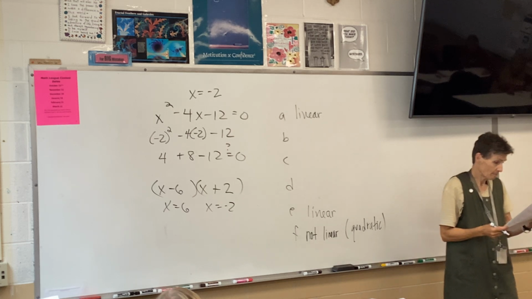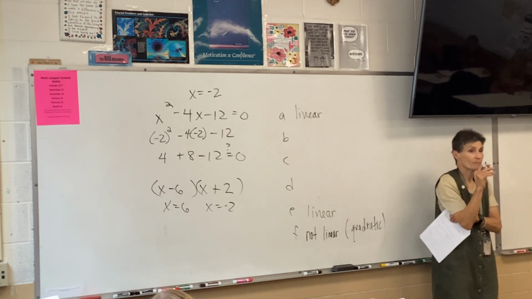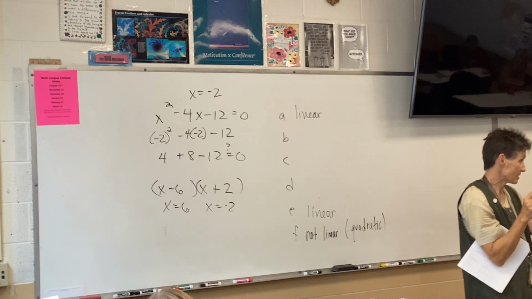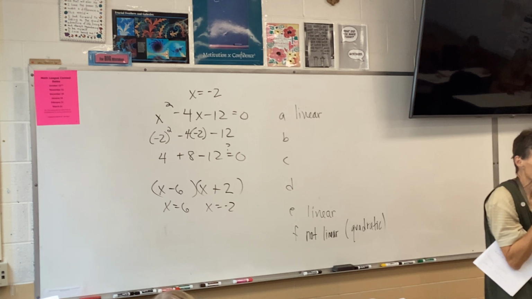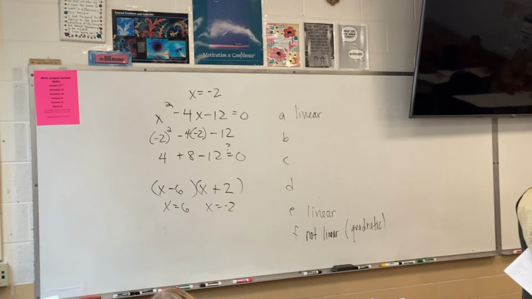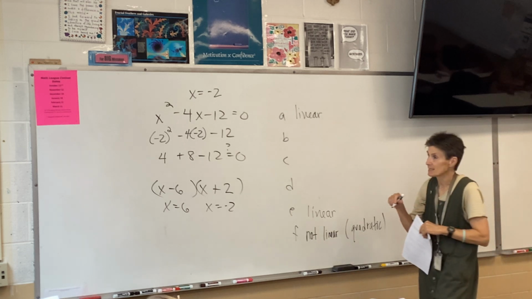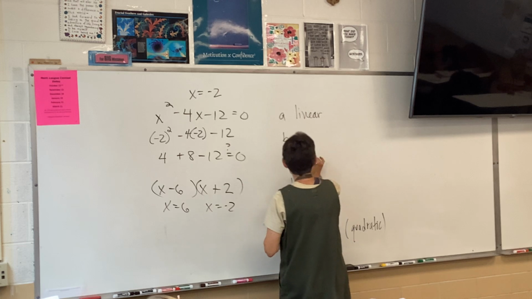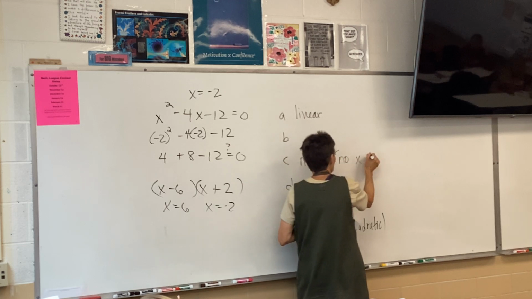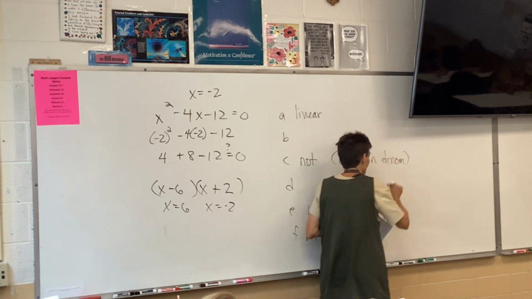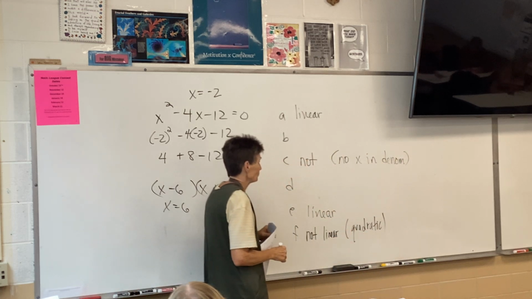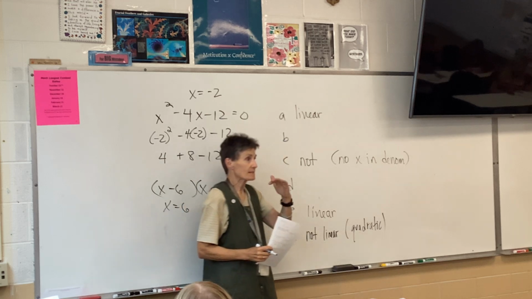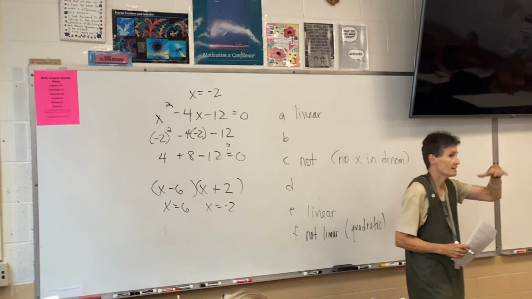What? Is C linear? Now, guys, this is a tricky one because Miss Ford stood up here and said you can only have x to the first power. I want you to look carefully. Where is that x? When it's in the denominator, if I moved it up so that the equation were in a straight line, what would be the power? Negative 1. No, you can't have x in the denominator. So C is not linear, because an x in the denominator means your power is not 1, it's something else.